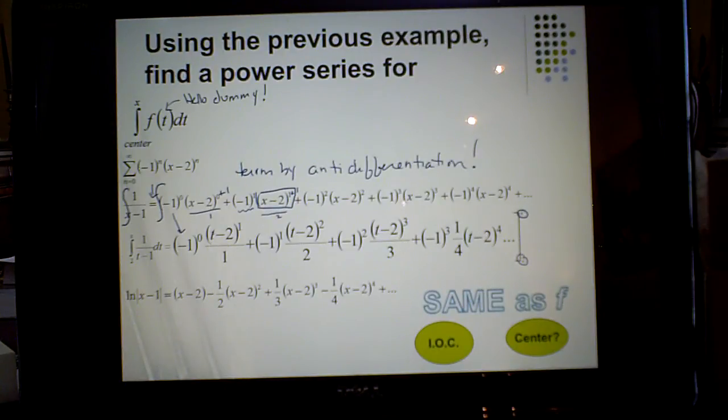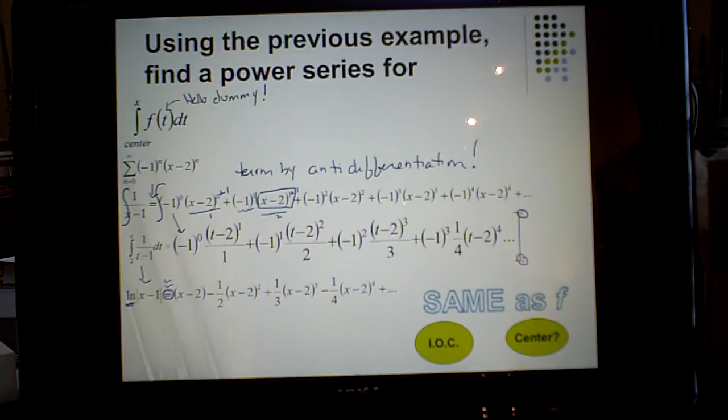But look at this. What is the integral of 1 over t minus 1? It's ln. Oh my God, that was natural. I have a natural log function that is exactly equal to an infinite polynomial. Now again, I can't graph infinite or plug in values into an infinite polynomial, but I can get a darn good approximation to this ln function with a polynomial.